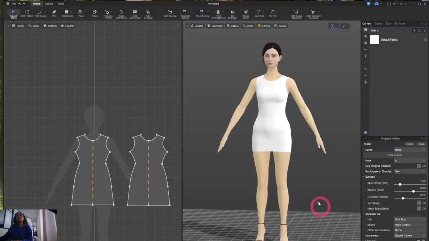So here we have our mini dress, right? I want to give it some sort of gathers at the bottom, and here's how I'm going to do it. I'm going to create a rectangle. Here, you remember I used the free drawing pen tool, right?